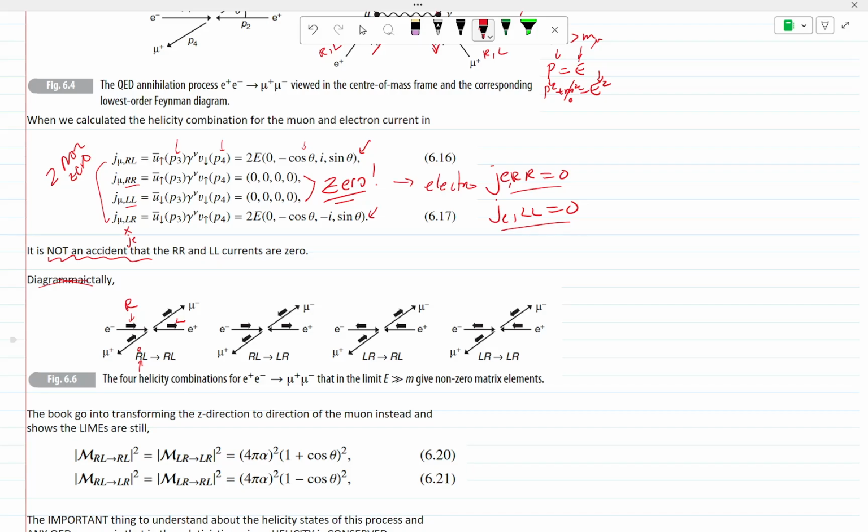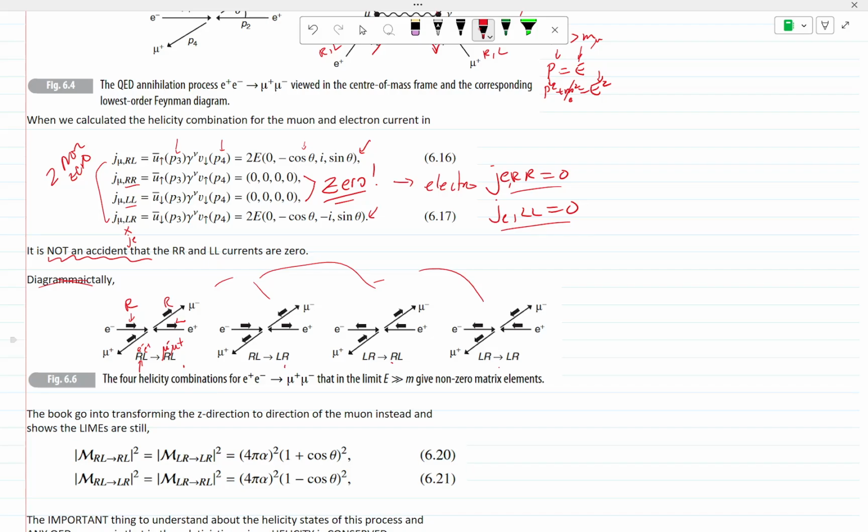So these are the electrons, e minus, e plus. Similarly here, you have the momentum vector aligned with the muon, so this will be right-handed. Oops, I think I'm going to draw this again in a way that's easier to understand. Then you have the antiparticle coming out, but your helicity direction is opposite of the momentum, so therefore it's left-handed. I won't go through the same thing with all of these, but these are the 4 combinations that are not 0.